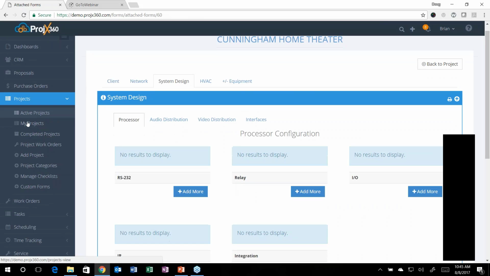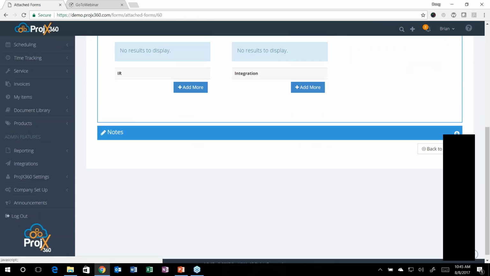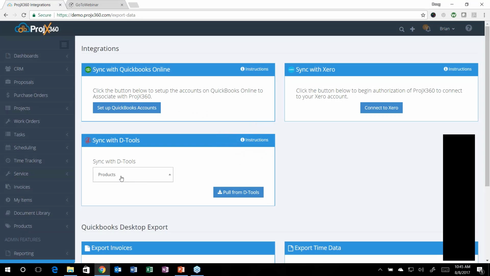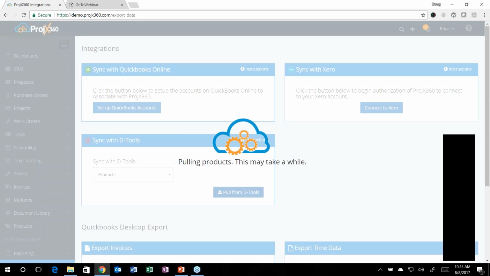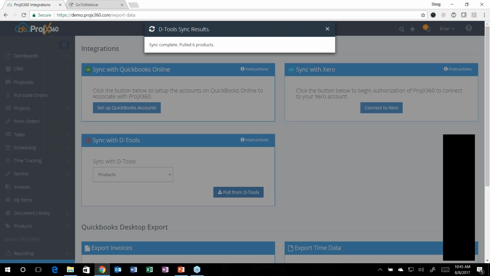So let's go back to that integrations tab and bring in the product that Tim pushed over from D-Tools. So now I'm on products here. I'm going to pull down from D-Tools. It's going to pull down all the products that haven't been synced since the last time. So in this case, there were 6 of them.